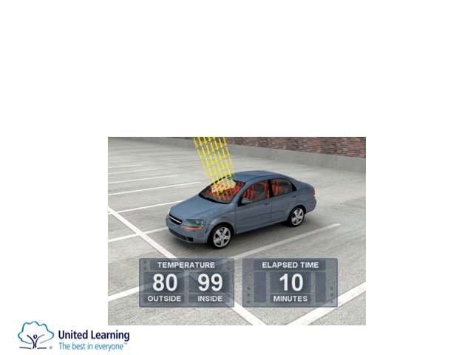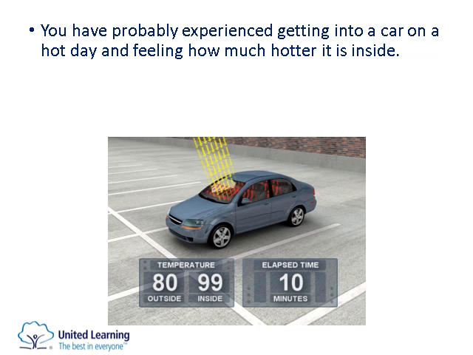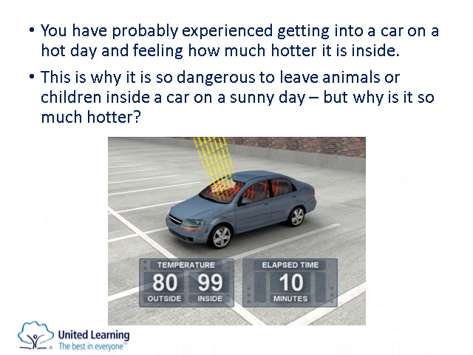So, getting started. You've probably experienced when you get into a car on a hot day, it does feel a lot hotter on the inside of the car compared to what it does outside. And effectively, that's why it's so dangerous to leave animals or children in there. But the reason we're talking about this is because it links directly to what we're talking about in terms of the Earth as well. So why does it get so much hotter inside the car compared to outside?